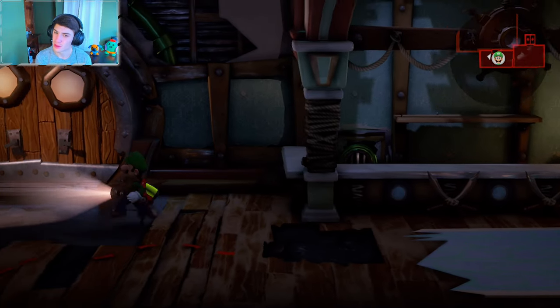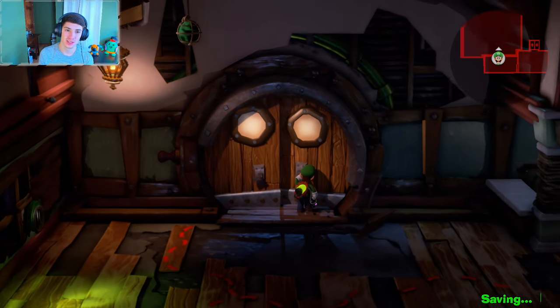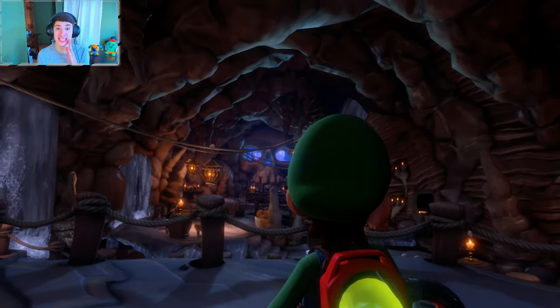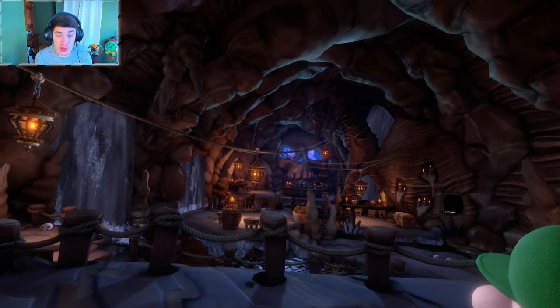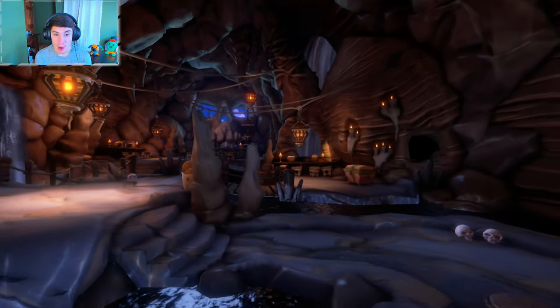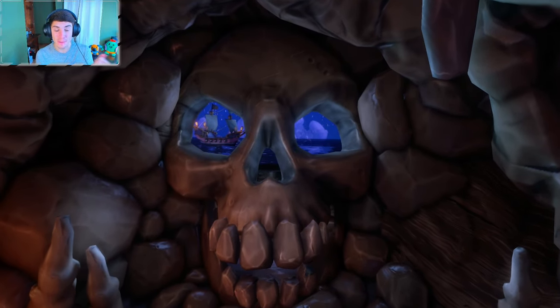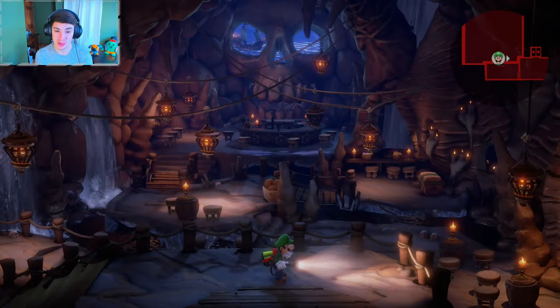Maybe it's inside this door. Maybe we can bring something in and out from here. Let's give it a quick peek. Oh, my Lord. Look at this place. Are you kidding me? It's like Pirate's Cove, dude. This is so sick. Look, there's a pirate ship over there. So that is the theme for this place. It's like a pirate thing.